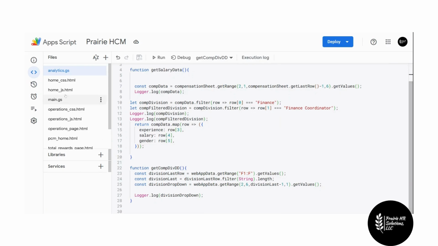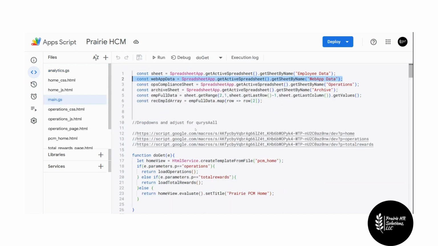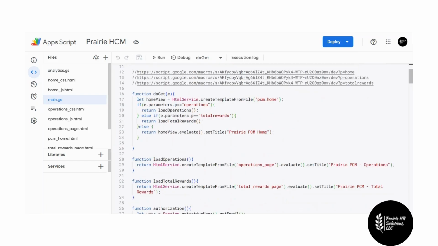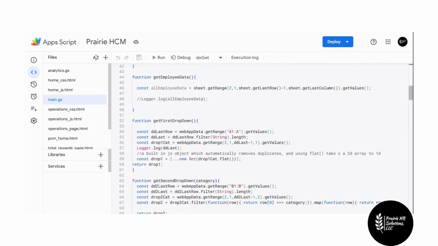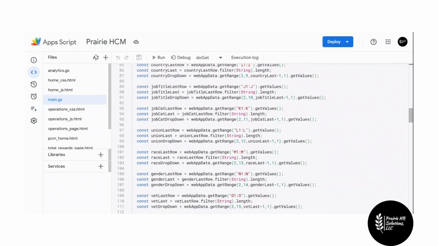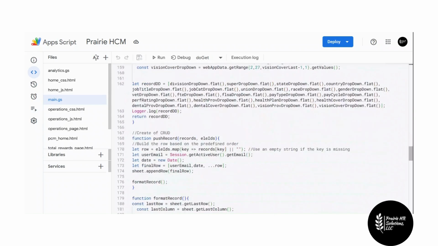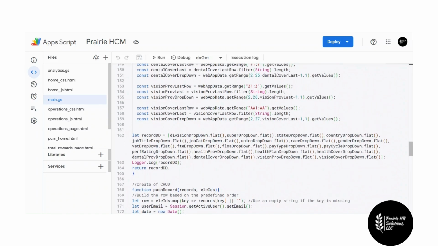So how we did this with our main.js file here is we took all of these pieces here and then sent it over to our client side, our HTML side.